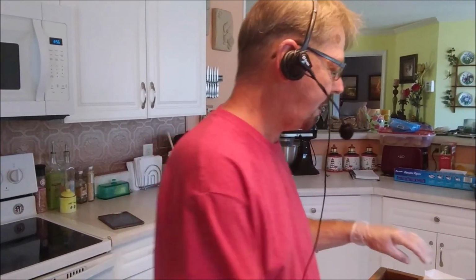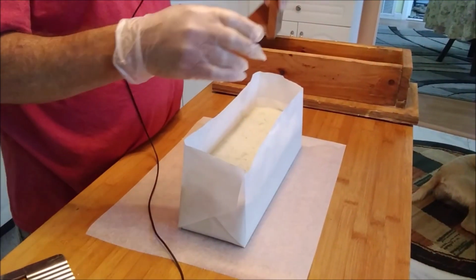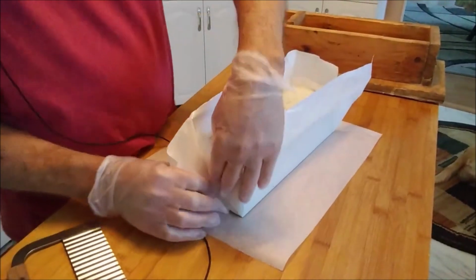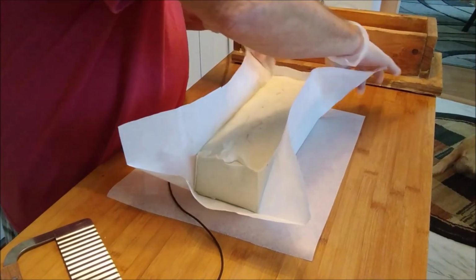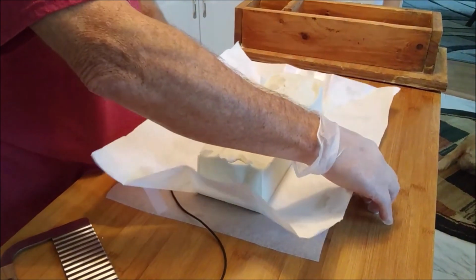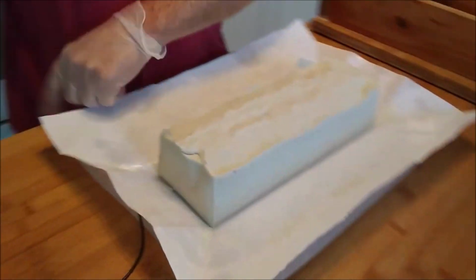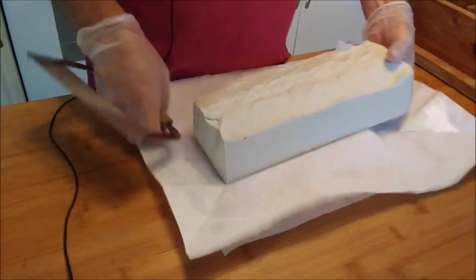Okay, everybody, it's the next day and the soap has sat overnight, so I'm going to take it out and cut it. See, it did lighten up a lot, but sometimes it does that.